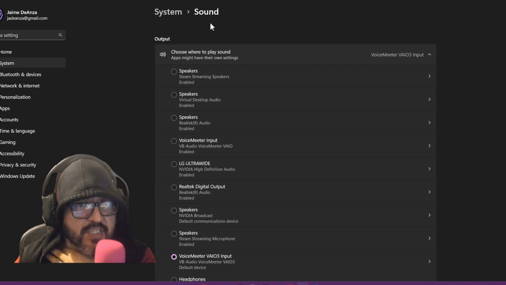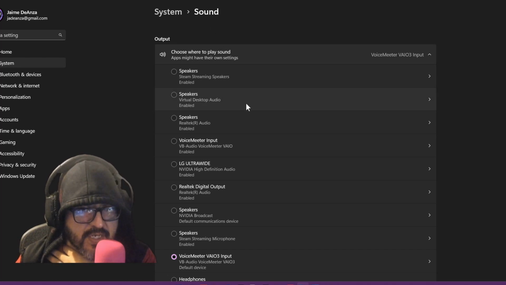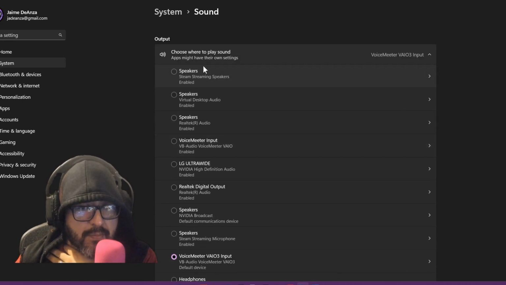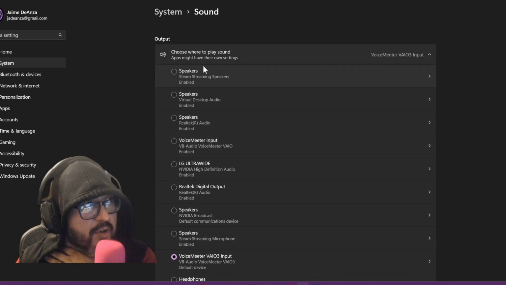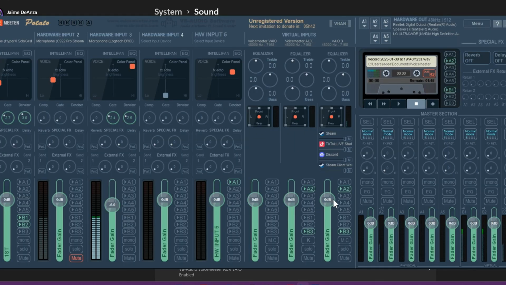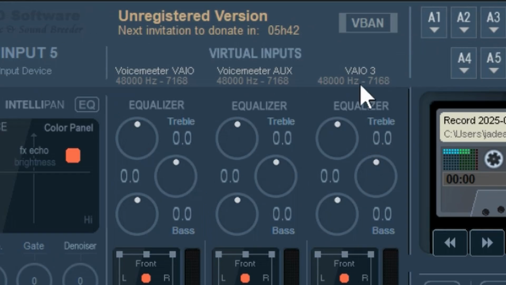This is just your normal Windows system sound settings. Over here, you're going to choose your output, and you want to find the virtual audio device you want to use. We wanted to use B3, or VAIO3, virtual audio input output 3.